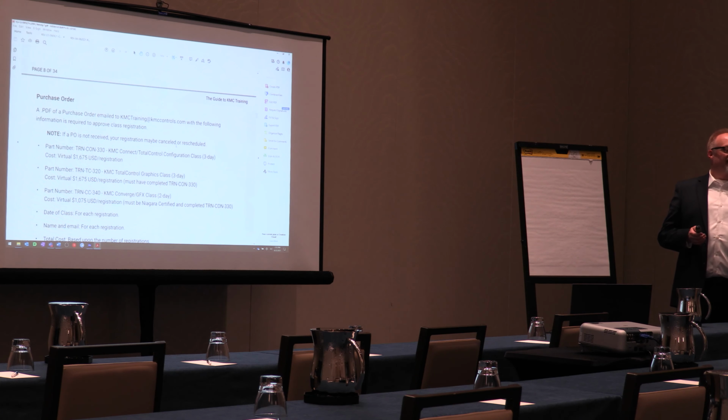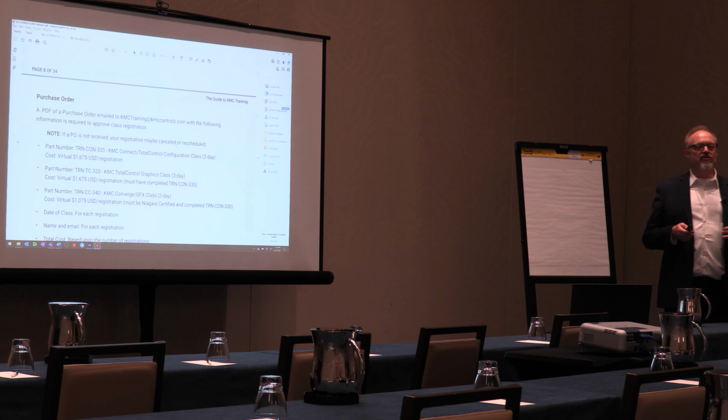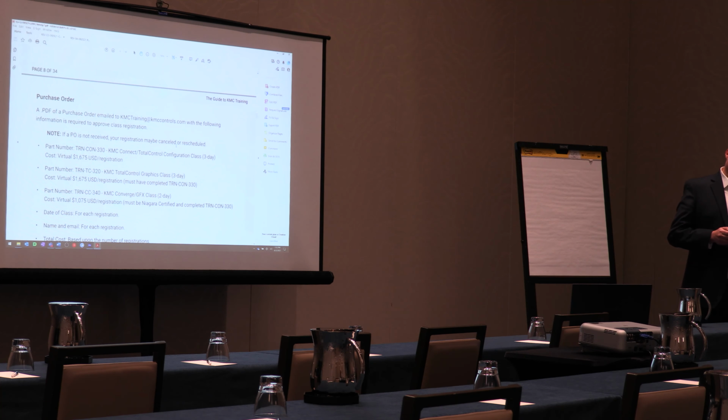That gets back to computer access and making sure they have admin rights, because To Training has to be installed. The TASI box soft key has to be installed, and if they don't have admin rights, then we spend a little bit of time during the class to contact your tech support and get the computer working, or have a different computer. This can be taken from a home laptop because you're really not using the software, so you don't have to worry about using Connect on your computer. We don't recommend taking it from an iPad or an Android tablet. Chromebook's probably fine. Just because you're going to be using your computer like you'd use it to configure, use the software in the field.